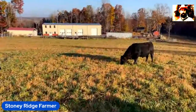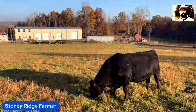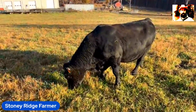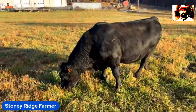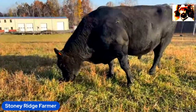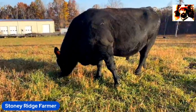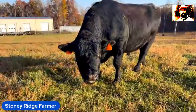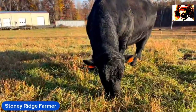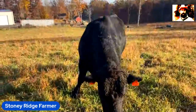Woolly Bully, it's your farewell tour. We're all here to say goodbye. You've done a good job. Woolly Bully's the father of about 80% of the young calves that we have here on the farm. And this is Woolly Bully's last year, so we don't get any inbreeding or anything like that. I think Woolly Bully's about 7 or 8 years old. So that's bye-bye Woolly Bully. Is that the stank eye? I'm not too sure. We're trying to gather some peace here, Woolly Bully, so don't attack me, brother. It's not a good day for attackage.